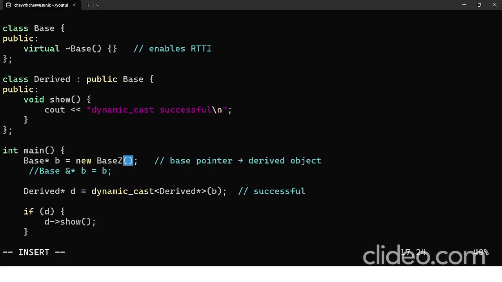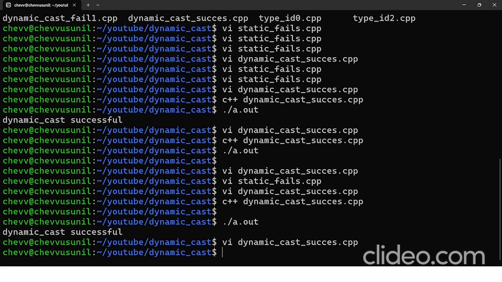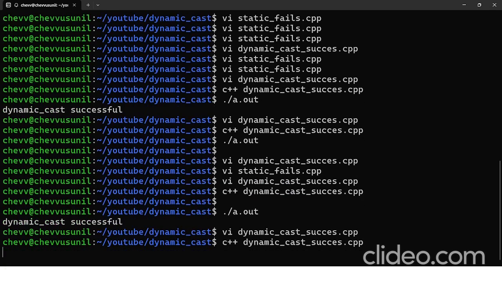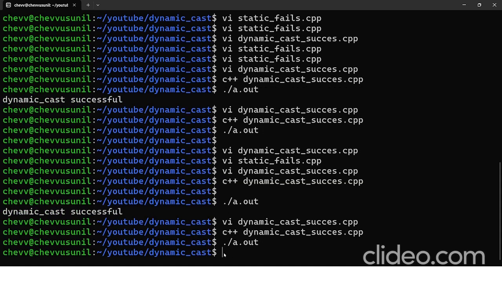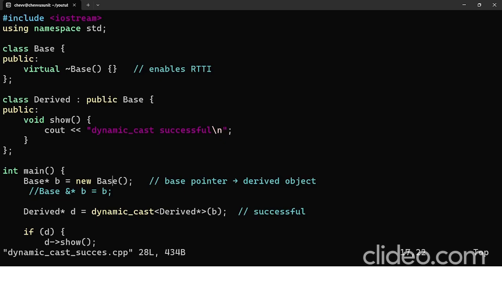So let me run and check. There is no output printed because the base class pointer is pointing only to a base object. That's why dynamic cast failed here. So we can't access the derived member function via the base pointer.